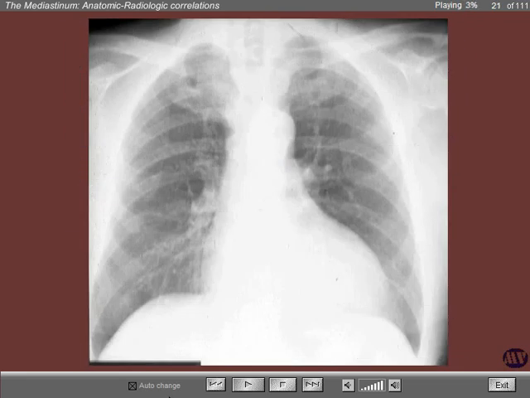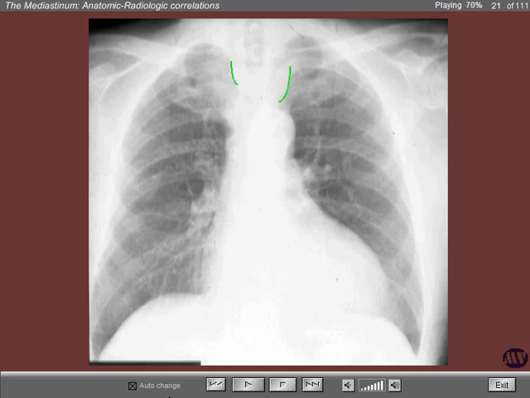This is a patient who had high blood pressure, and that explains the enlargement of the left ventricle. The lungs were free of infiltrates. If we look at this radiograph quickly, we may miss the pathology that exists at the level of the posterior mediastinum. Note that the medial aspect of the right lung, instead of being convex medially, is slightly concave medially. And we also see a similar abnormality in the medial aspect of the left lung.